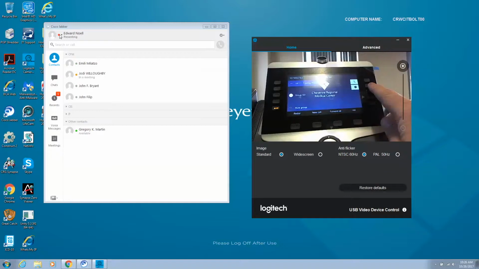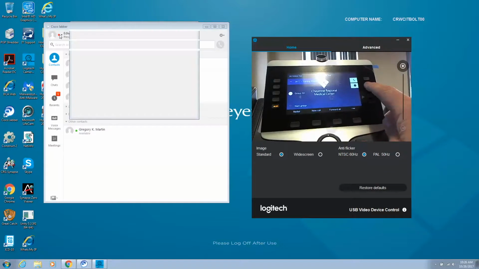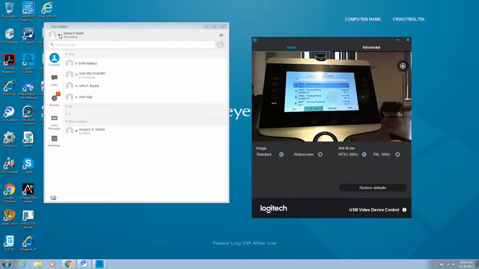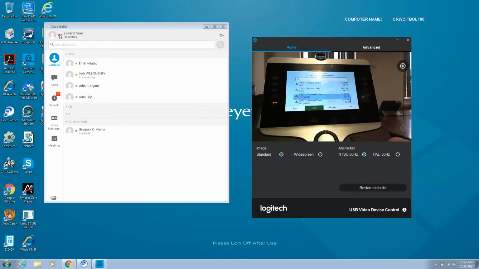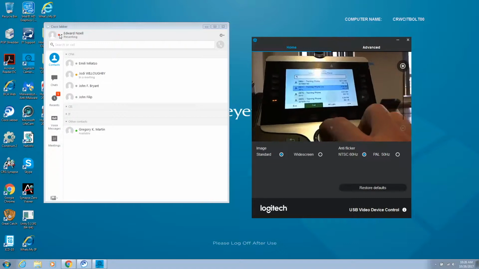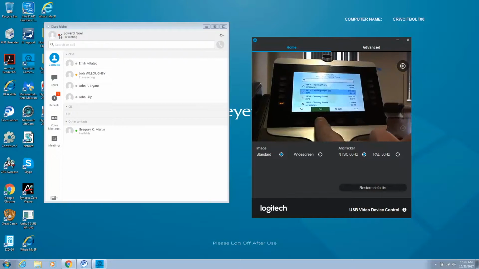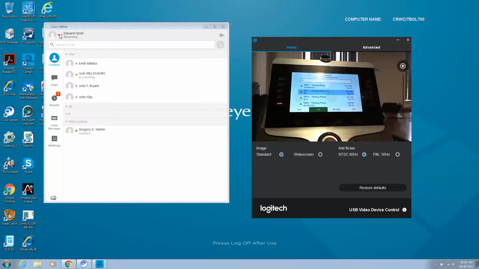The second button down here is your call history. You just touch this to see all of your calls. You're able to see what you've missed, any calls that you've made, as well as those you've received. If there's someone you want to call back, you just have to have that number highlighted. You touch Call, and that will initiate the call, or you can press the center button right here.